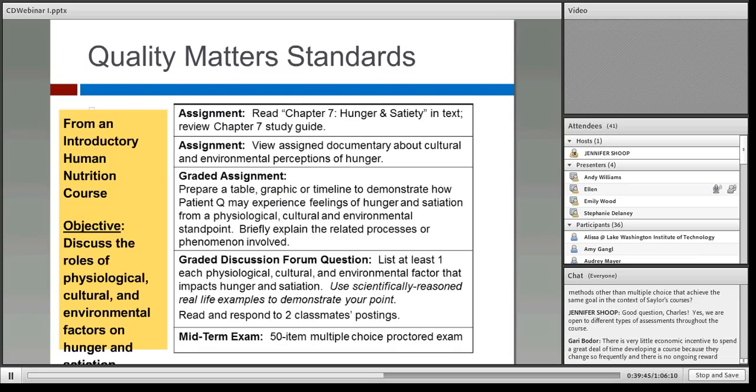This is Ellen. I just wanted to make a comment, Andy, when you mentioned the publishers, I just wanted to throw an idea out there that when writing module level objectives, I was on an assessment retreat a couple years ago, and one of the ideas that we had is that textbooks actually can be really helpful. I know writing module level objectives can seem really overwhelming because there can be so many of them. But one idea was that the chapters always have those, you know, "after reading this chapter, you will be able to" statements. Those can give you a great head start for writing those smaller module level objectives, or at least get the terminology to start wordsmithing them.